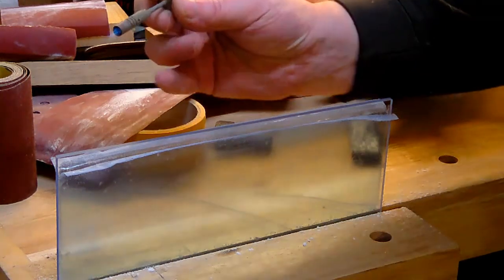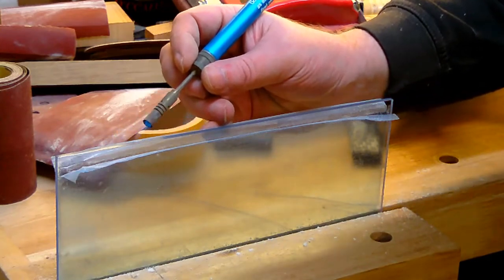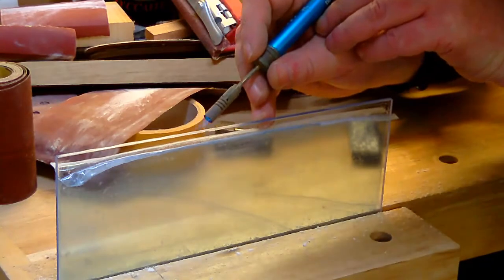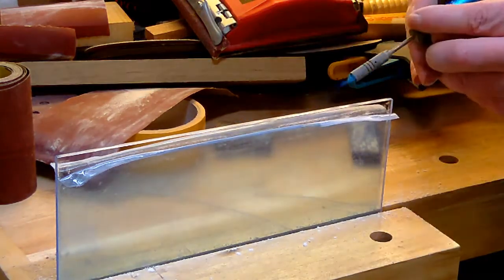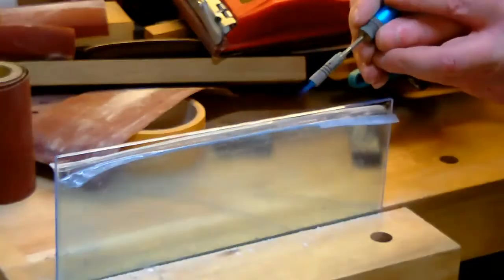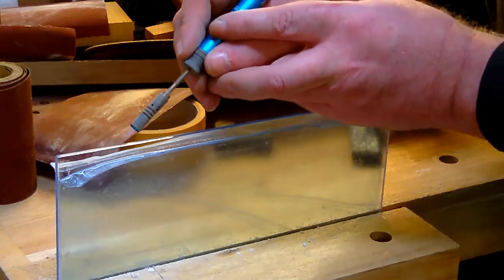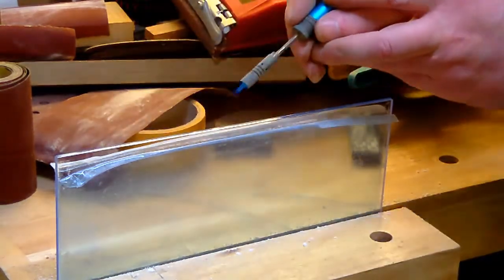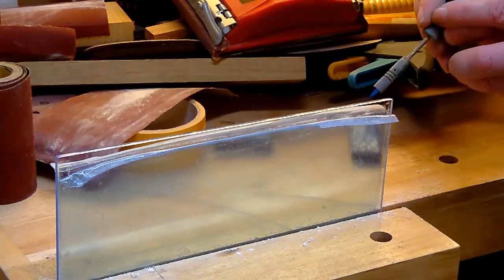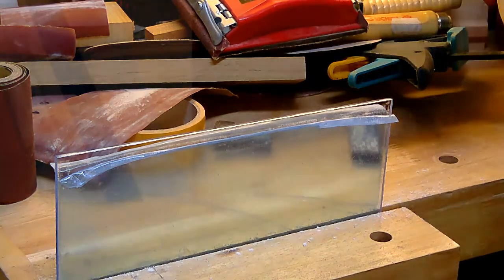Okay, going over it, no second time, that's it. So a few spots. Prepare these. One on the other one. Here we go. That's it.